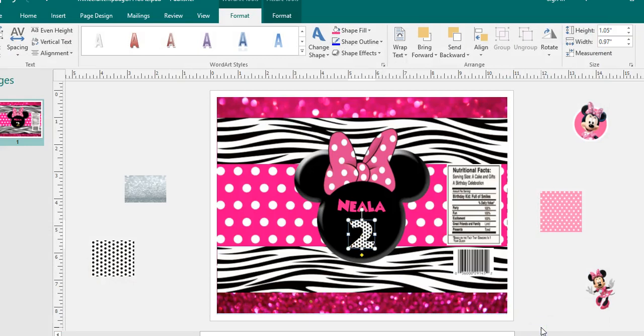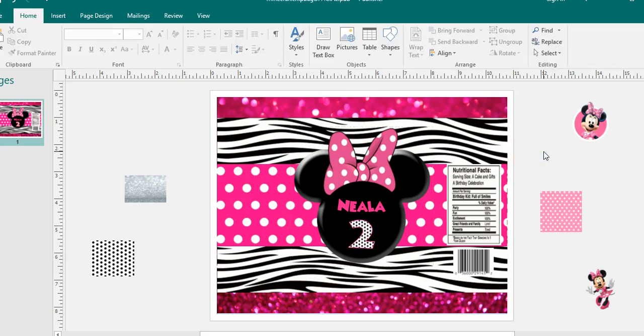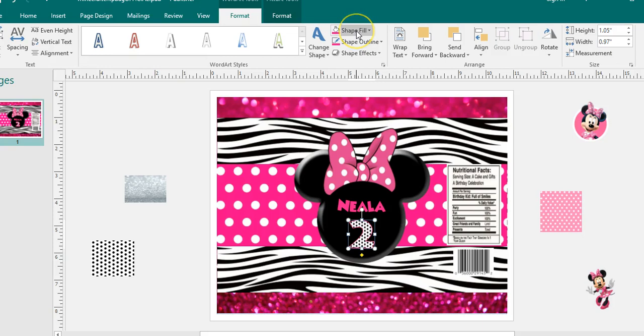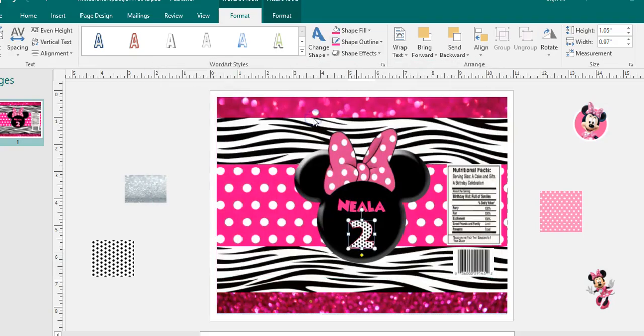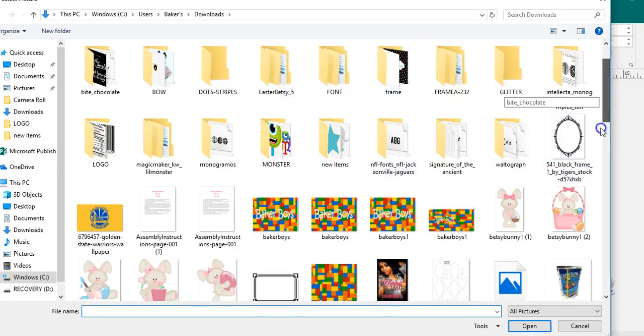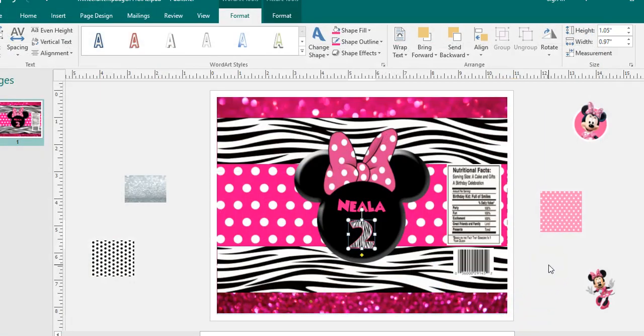All right, let's do this. I don't like it. I don't like it. Okay, let's change that, please. Yeah, that did not go as planned. Let's see what the zebra looked like. Okay, not too bad. I actually like the zebra. Okay. Let's do her name a little bit bigger, too. Okay. That looks cute. That looks really cute.